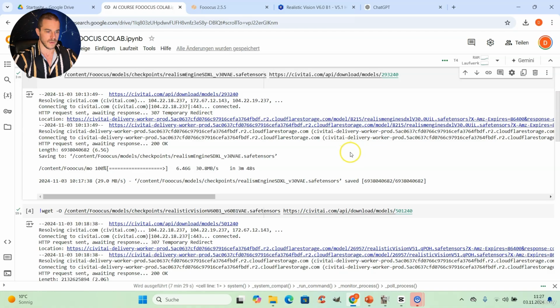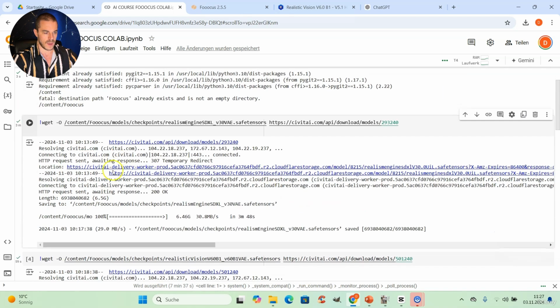It's super easy. Good, I already fired up Fooocus, and as you can see here in the back end of the Google Colab, I also have another base model installed, the so-called Realistic Vision V60. This is just another base model, and it's an SD1.5 base model. Normally we would not be able to run it in Fooocus because Fooocus is specified for SDXL, but with a little trick it's possible, and I will show you the trick in a minute. If you don't know how to install another base model, please go back to the lecture where we learned that.